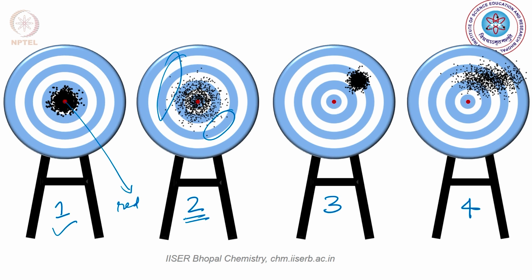On the other hand, if you see the true values in the center, archer 3 unfortunately has been able to get all the points concentrated on one side of the board. Unfortunately, it is far away from the center of the board, but still all these values are concentrated on one side. On the other hand, archer 4 is the poorest of all because all the points are spread over in all different places, and even some of them have gone outside the board. And you are able to realize neither are all the points bunched up together, nor are they even spread close to the center.